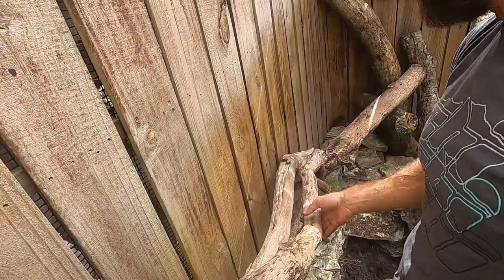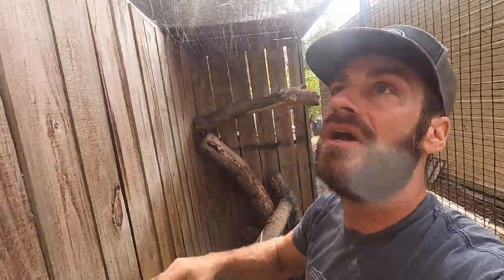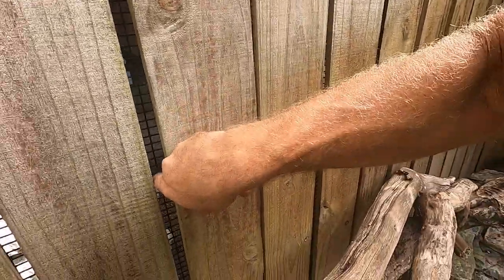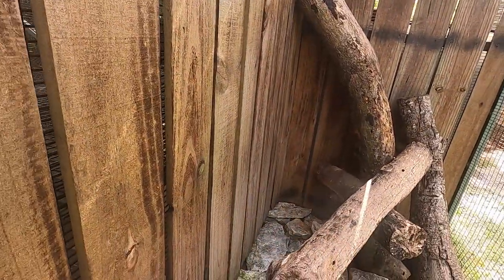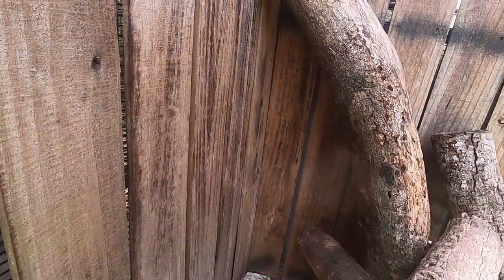I might do a little something, maybe another shelf, just to add some more spacing for them. All of this is secure. You wanna make sure all of this is secure. The blue iguanas never got out, but hey, monitors, a little bit sneakier, so we'll keep an eye on them. Now, I know for a fact they're gonna crawl behind here, but that doesn't worry me too much. Yeah, they will most likely crawl behind these, which is what it is, but how am I gonna get them out if I need to?